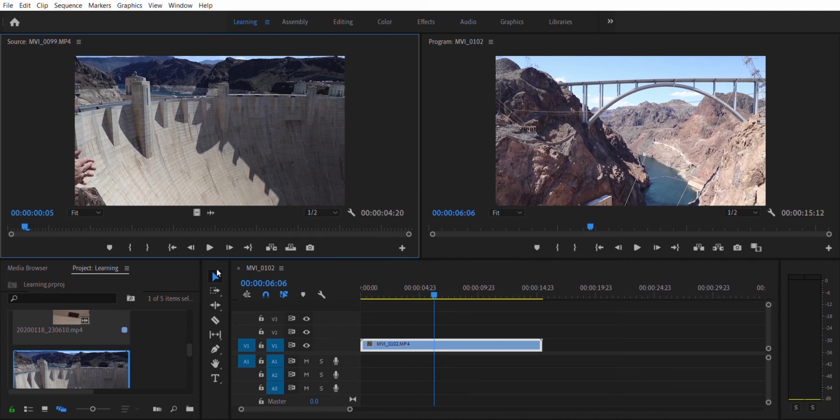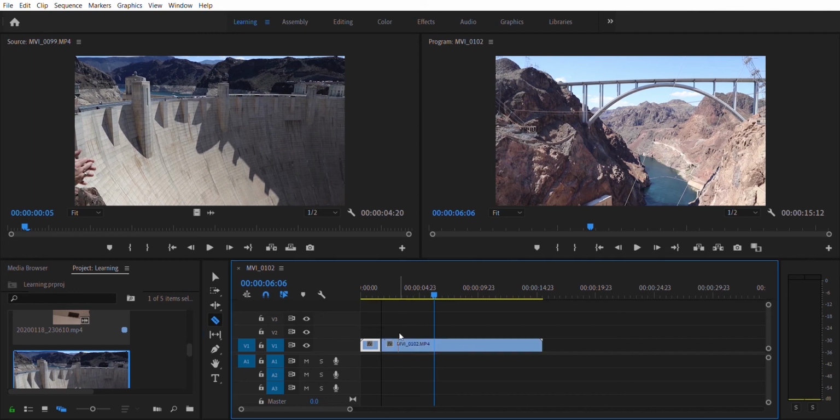Now, if you come here, you have your tools panel, and there's a lot of different tools. Most of them have a little arrow on the bottom corner. If you click that, it expands and shows you more tools. Now, to be honest, when you start using Premiere, you're probably going to just be sticking to the selection tool, which is the default tool, and the razor tool. The razor tool is what allows you to make editing cuts on the timeline with the footage that's on your timeline.